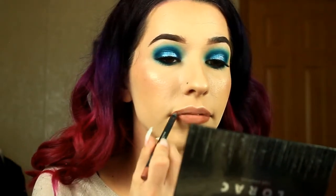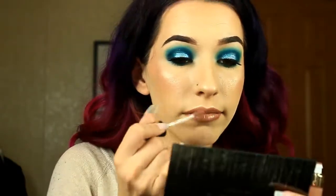Lips, I'm going to go in with the Kylie lip liner in Maliboo. Then I'm going to go in with the Dose of Colors Mickey collection in the color Rockin. Love this lip gloss, my favorite. We're just going to set her off with some Fix Plus.